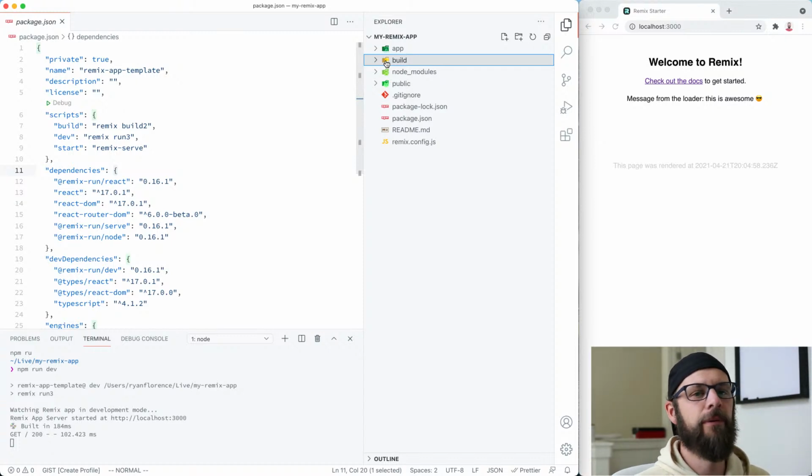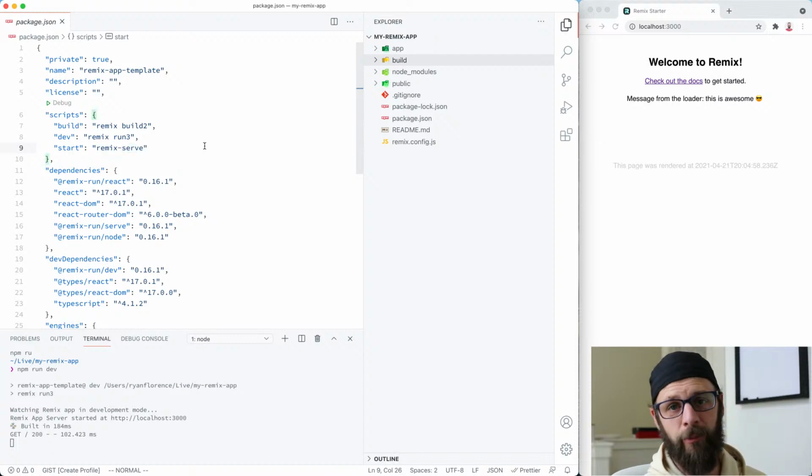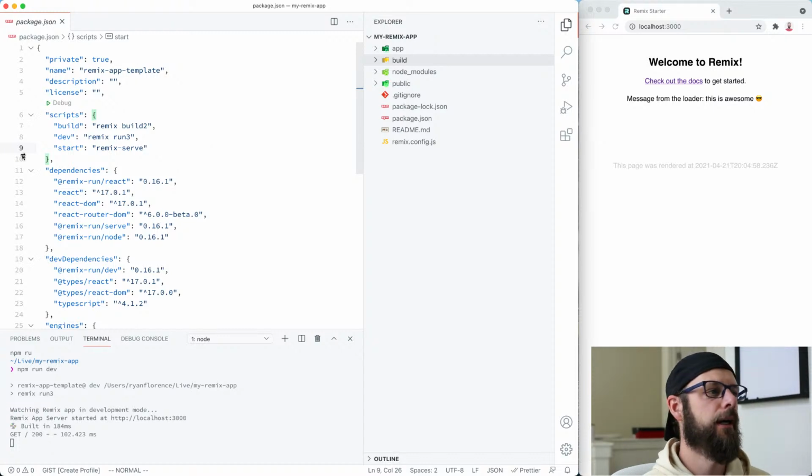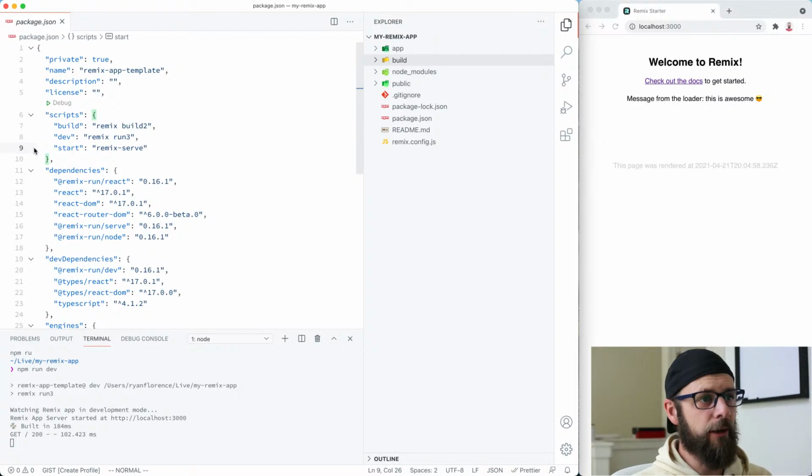I just want my Remix app. We've got this built-in server now for you that's production ready, and all you got to do is run remix-serve in production somewhere. So anywhere you can deploy an Express app, anywhere that runs Node, like you could put it in a Docker container, ship it off to AWS, Google App Engine. I'm sure Azure runs that stuff. Fly.io, Render, all these places can run just a plain old Node app, like in a container or something. And so, yeah, we've got this nice built-in server, which is pretty cool.